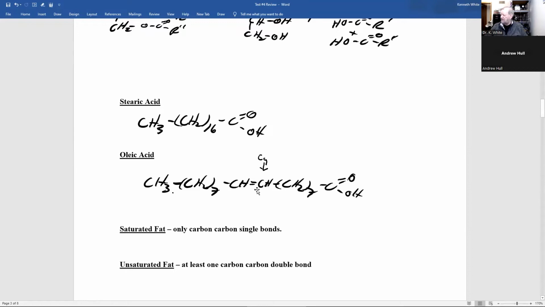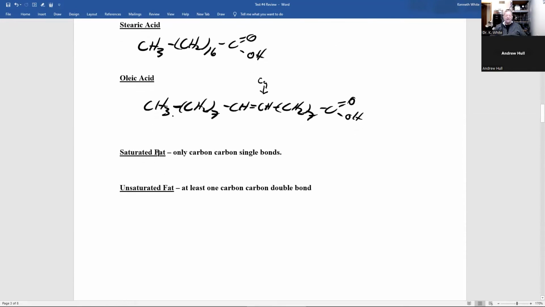And on test 4 or the final exam, if I ask, give the structure of oleic acid, you should know how to draw it. If I put that structure down, you should know. If I ask, give the name, common or IUPAC name, and nobody calls this by the IUPAC name, even though I do know it, I wouldn't. It's oleic acid. Now, a couple definitions you should know.